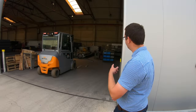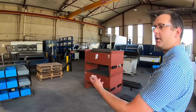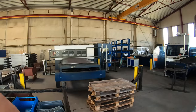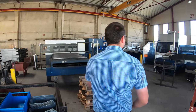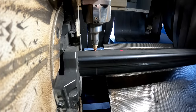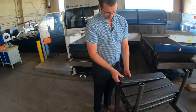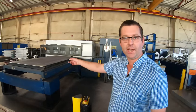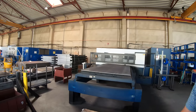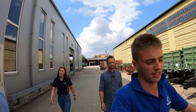We go in this building. This is where they cut the steel out with the lasers. This is the first process of building a trailer. So you've got your sheet steel all stacked up. A lot of sheet steel. That machine there is a laser for cutting out box section, holes, cutting it into lengths like this. So that's all done by laser. Then these machines are sheet steel lasers, so they just cut out flat discs or flat parts. Brantner do lots of different size trailers, from a wheelbarrow all the way up to a 60 cube triaxle tipping trailer or push off trailer.